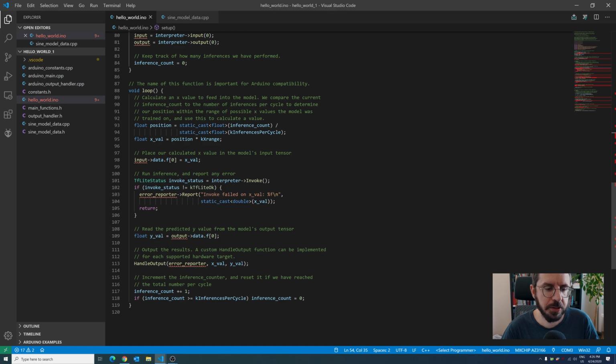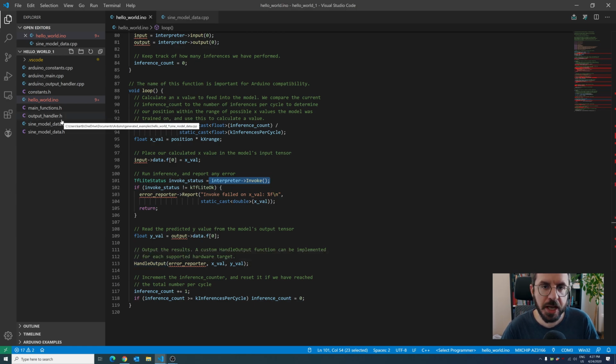And for this particular number, which is going to be our input, we want to invoke our TFLite model. We get an output, and how do we want to visualize this particular output? We could be displaying this on the serial line. We could be making some sounds. We're going to actually use the built-in LED for that.